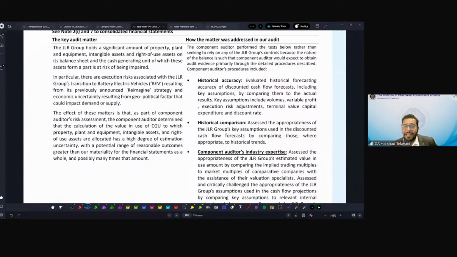These are the minimum things that you need to do. As a result, this particular point, the key audit matters, are areas where instructions are given to the component auditor that these are the key audit areas. These are the areas with the higher risk of material misstatement, and please perform these procedures at minimum so that I can say that the work that you have performed is adequate for my purpose.